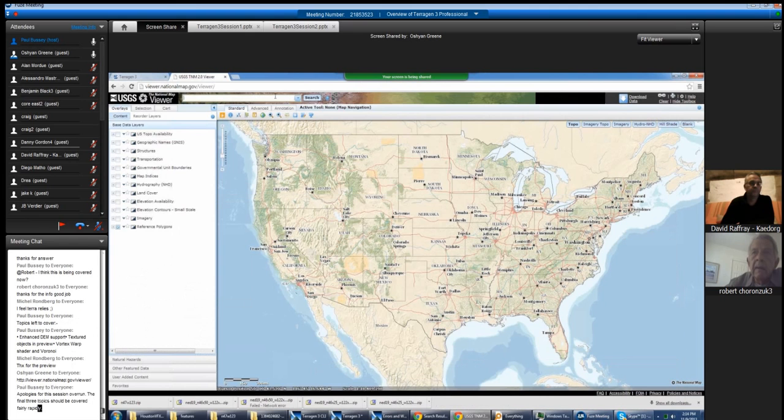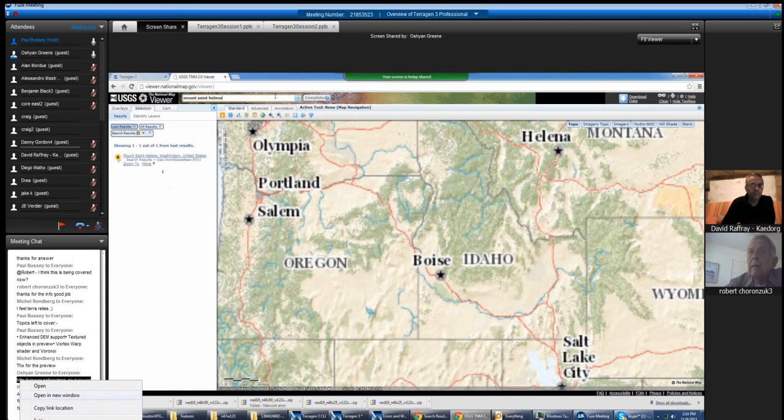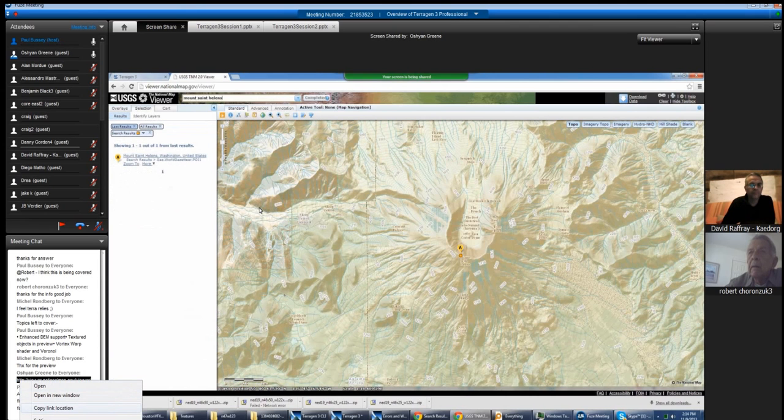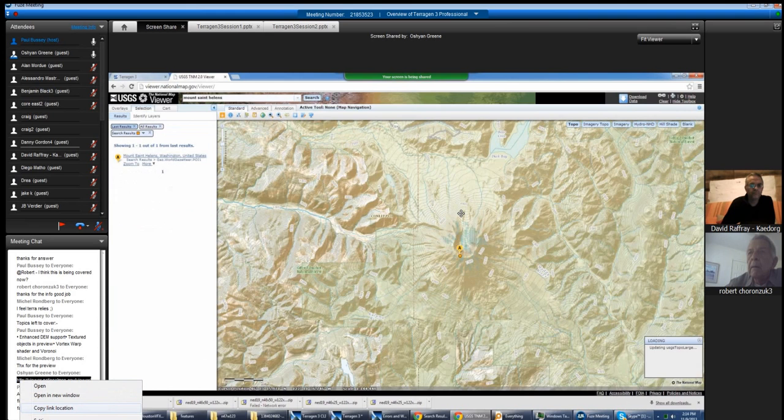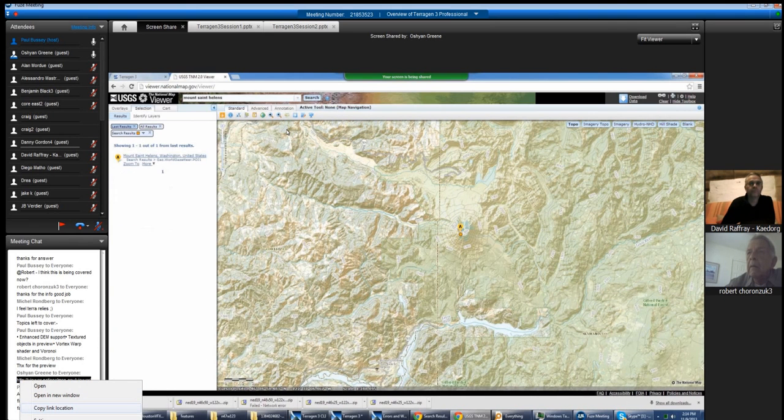So you can just search for a feature, one of my favorites, Mount St. Helens, and it zooms right to it. There it is. And then I'm not going to actually go through the download because it'll slow down the meeting here. But there's this download button right here. There's various other buttons. There's all kinds of stuff you can do with this thing, but I just use it for downloads.